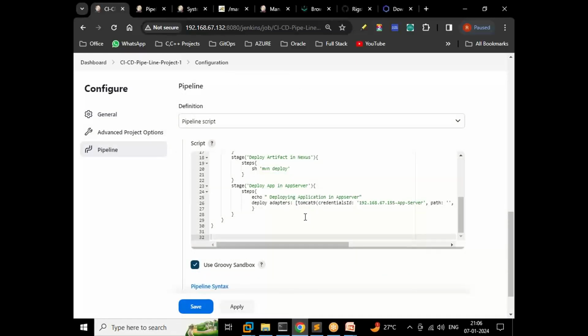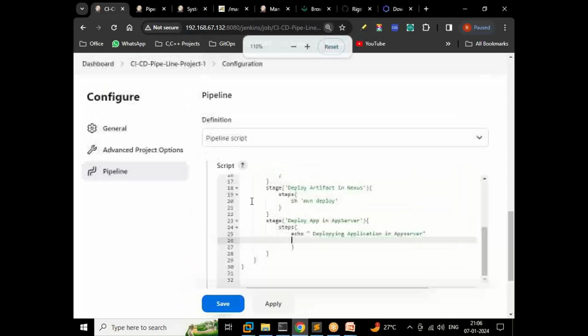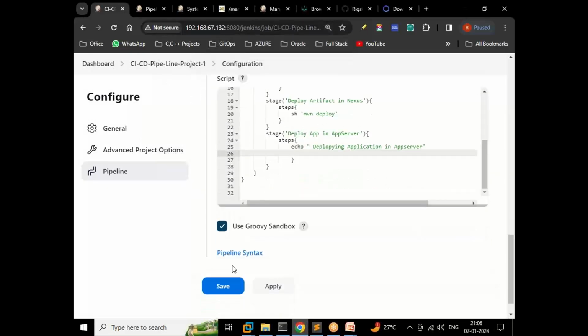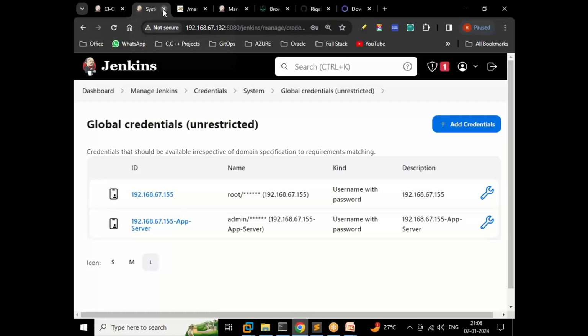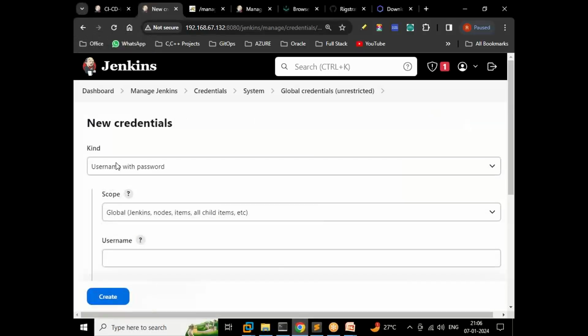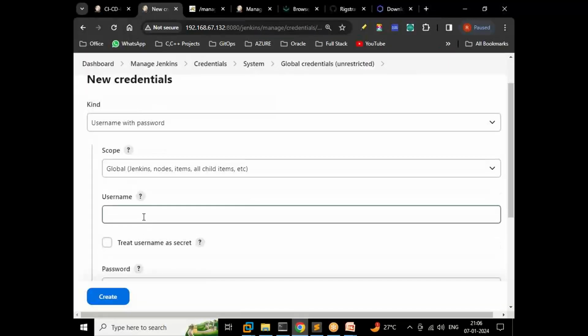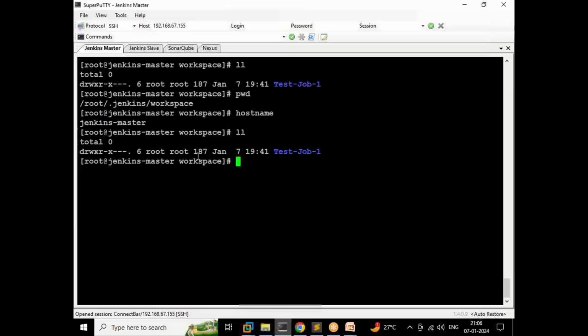Guys, I'm going to modify this one. Yes, right now we will create one more new credentials. Click on add credentials in the master machine only. Okay, guys. Yes, we got that issue. We are having one more problem.